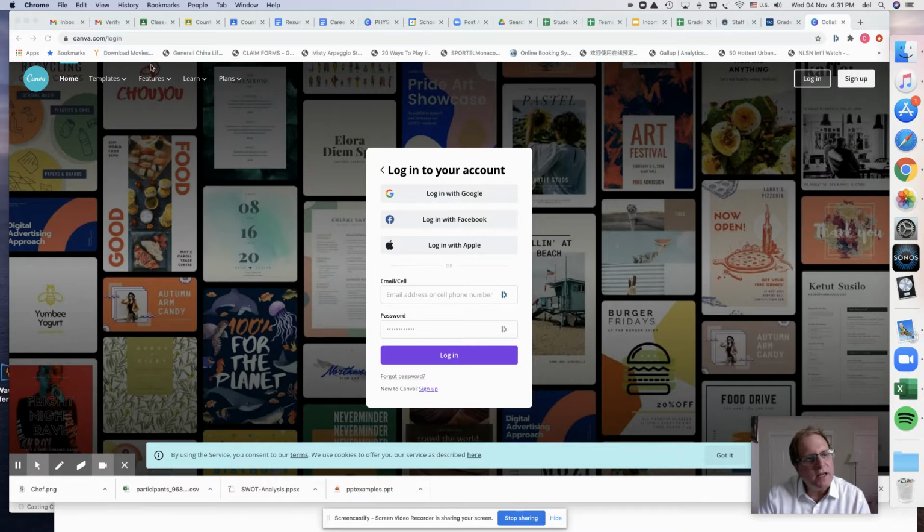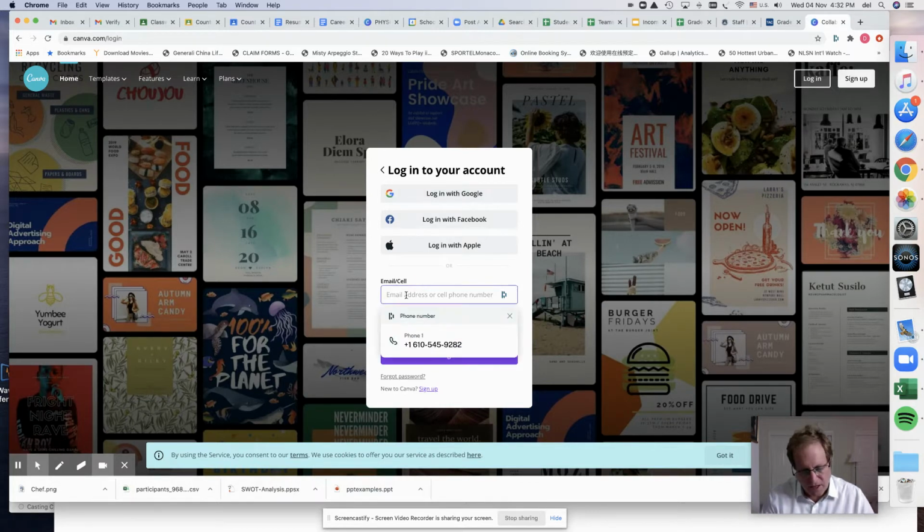When you get in canva.com, you can log in with your school password and create your own password. It's free. They shouldn't charge you for anything. They might try to upgrade you, just click out of it. It should work fine. So I'm going to log in because I already have a password, and I'm just going to do that quickly.